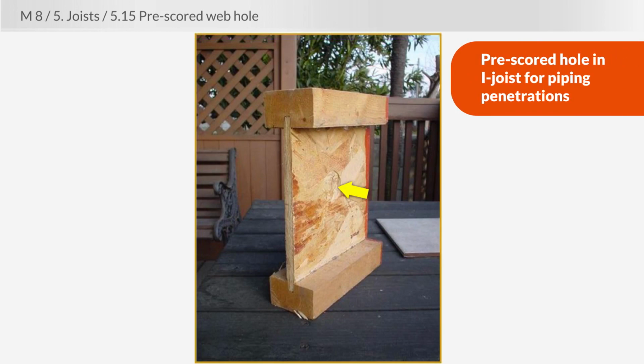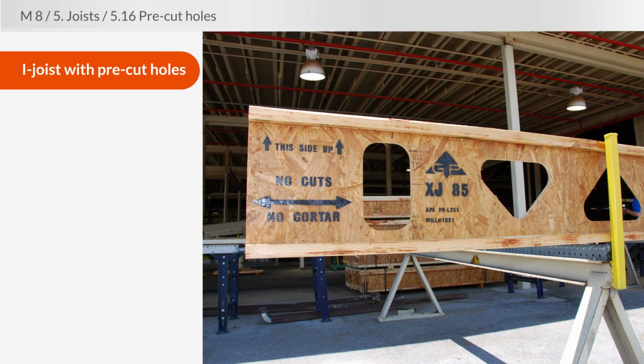So here's a sample piece of an I-joist. You can see the pre-scored knockout hole. That's for the trades to use as needed for pipes or electrical wiring or whatever. And here's an I-joist with the holes pre-cut ready to go for the trade. So those holes are big enough for piping, for ductwork, and whatever else might need to go through there. You can see at the left end of that joist, it clearly says no cuts, because they want everyone to stay away from the bearing point.